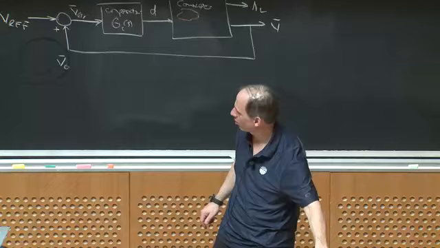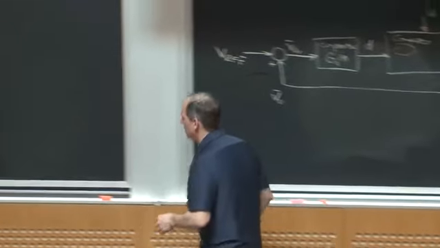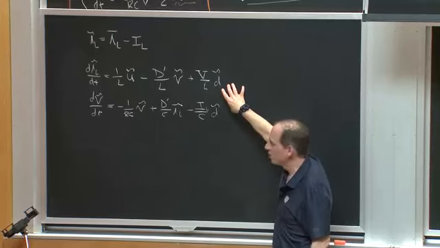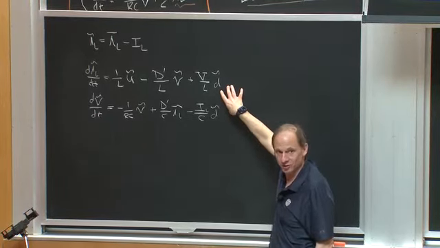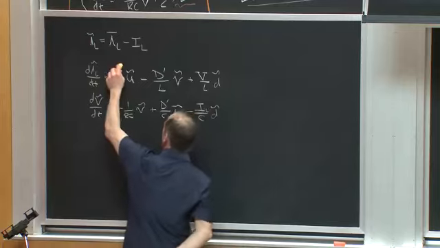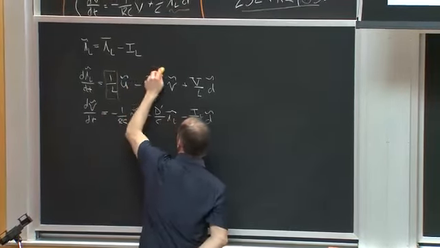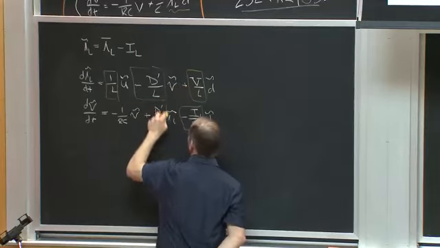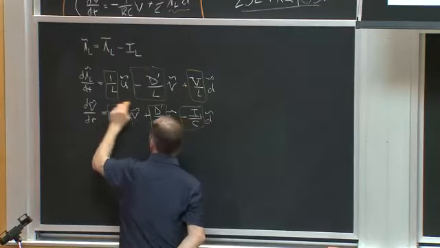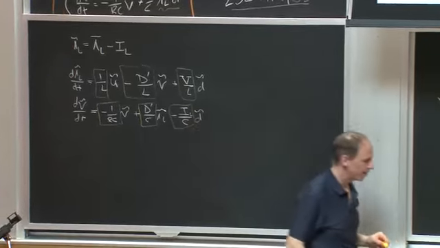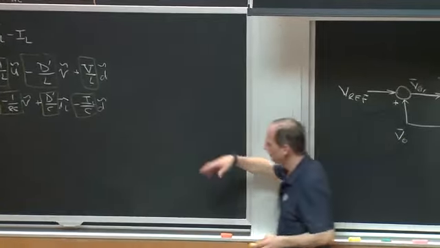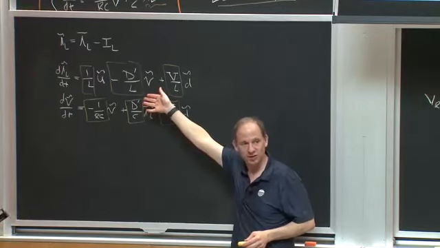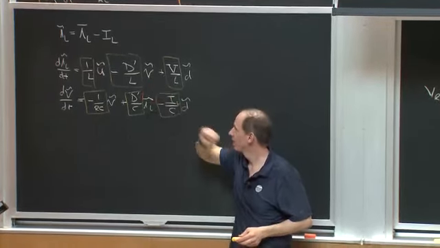What's important about this model from our perspective is that this is a pair of linear constant coefficient differential equations, and constant coefficient in the sense that these are the coefficients to the variables. So now my variables are all small signal. These are all just constants, and with this, that's a linear system. I can take a Laplace transform of it, get nice stuff. I can make transfer functions, everything else.